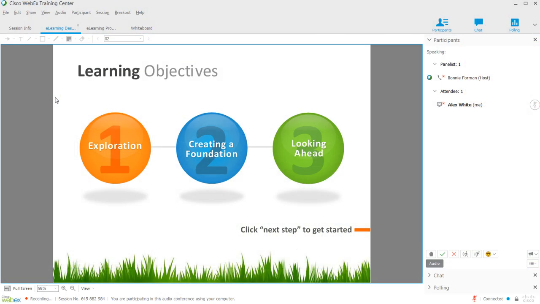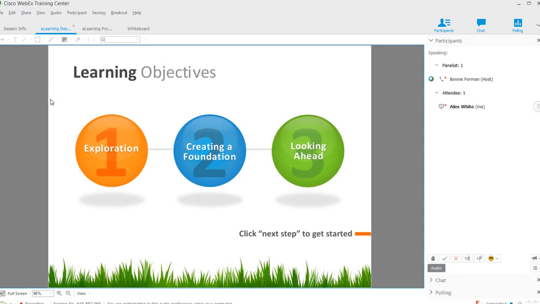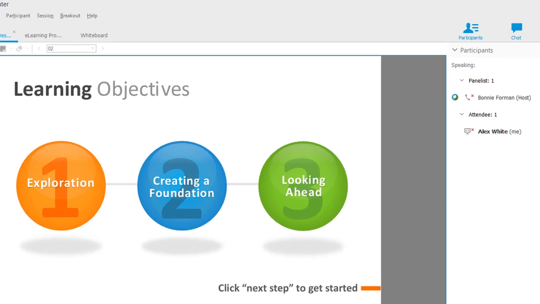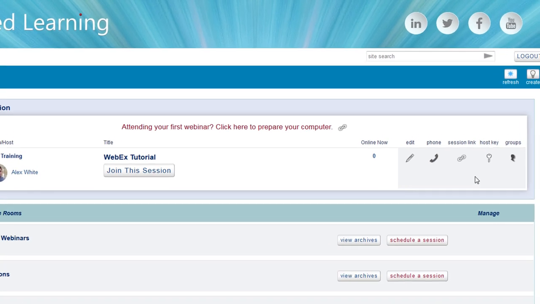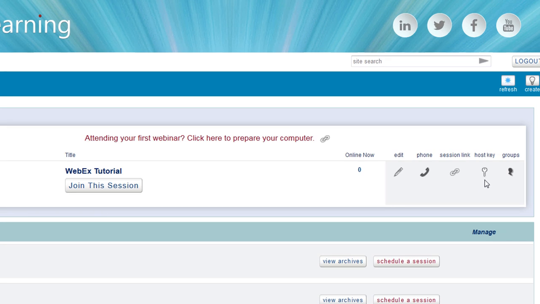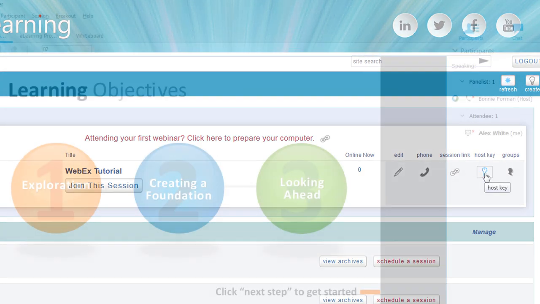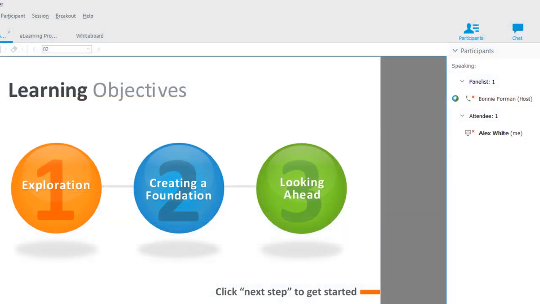We're almost finished, but let's confirm an important feature for hosting your sessions. If for some reason you disconnect as the host, WebEx will know that you didn't mean to close the session, and so it remains open with the host role passing to another participant, normally the active presenter. Using the 6-digit host key from inside of your iCohere site, you can return to the meeting as an attendee or panelist, and then choose Participant at the top menu.